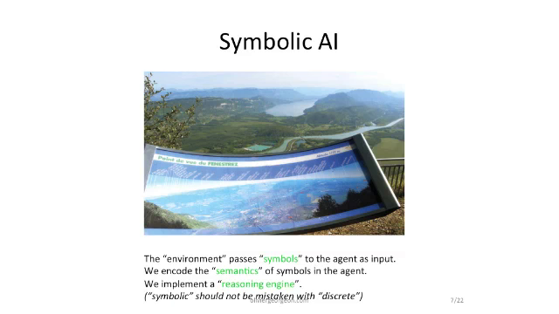You can see symbolic AI as if all elements of the world had a label, and the designer of the system put this label on each element. So it's a little bit like this orientation table where every element of the world has a label, and then the environment passes this label as a symbol to represent the element of the world.